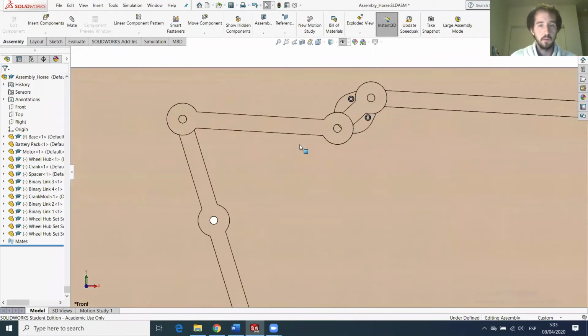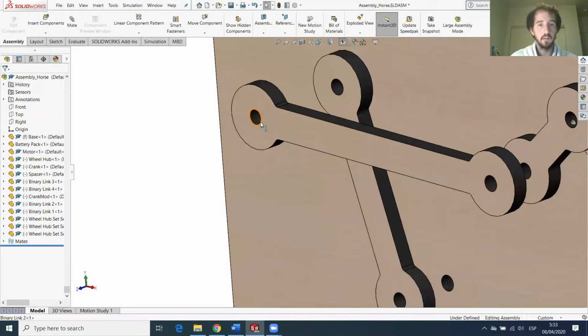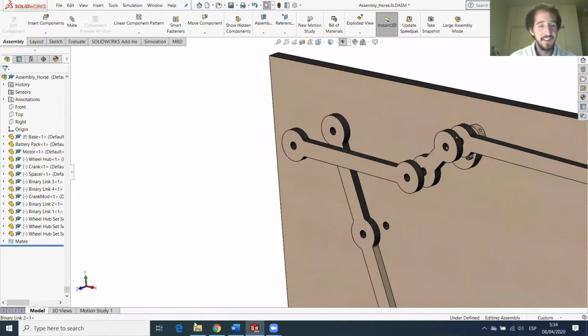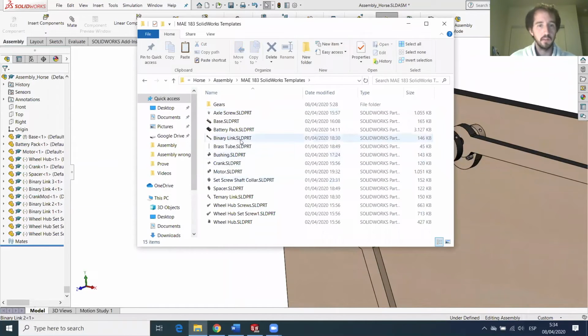Now, for the bushings, we will need the initial diameter of these holes. The ones that I made you change in the last video, yeah, I'm sorry, we have to change them back. Sorry about that. So we're gonna go here. We're gonna open one of the links for the templates that Professor McCarthy has given you.